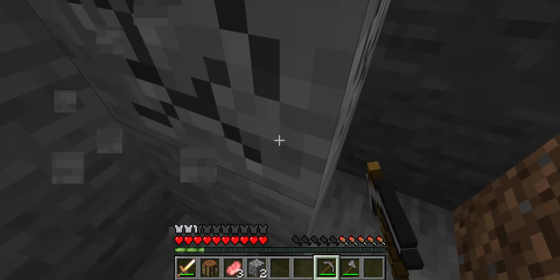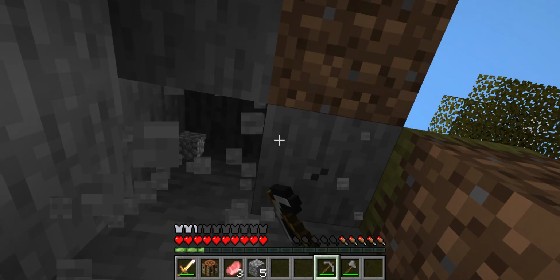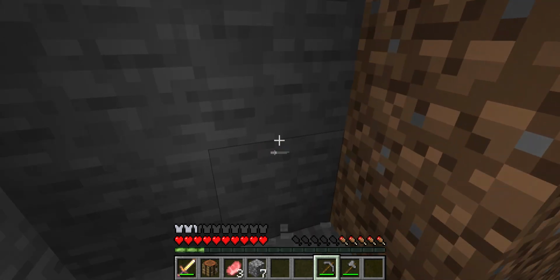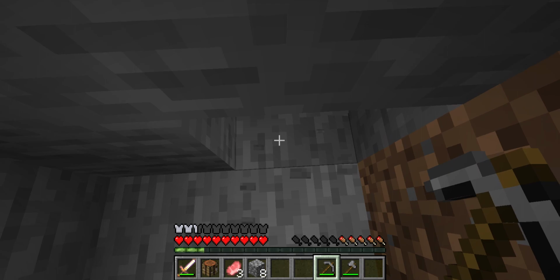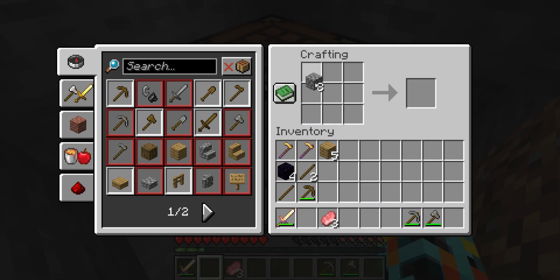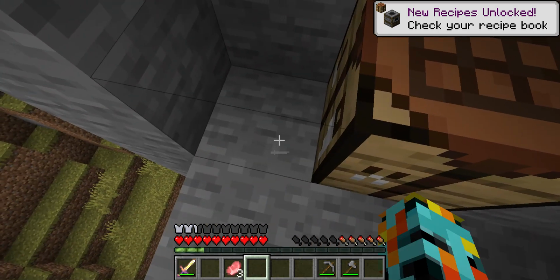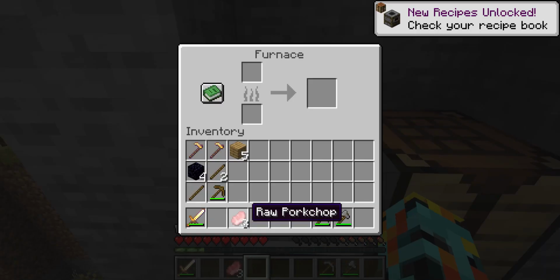You need 8 pieces of stone to officially get cobblestone. And then you place it in a circle around the middle in this little slot, and you can get a furnace. The furnace is one of your most valuable pieces because it allows you to smelt food.